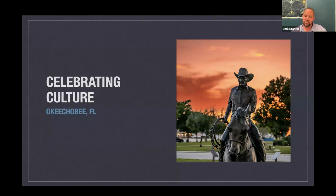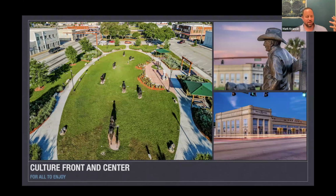So Okeechobee, Florida was a great example of how they were using art to celebrate their culture and their heritage, in this case, cowboy cracker culture. They had a large mural, or actually not mural, a sculpture park here, to simulate the range of how cattle would be driven in a field. It shows how the history is portrayed, bringing it to a new generation who might not have access to the cracker culture on a daily basis, but here they can see it for themselves and get a feel of it. I loved how they were intermingling history with their current surroundings and bringing it to another generation here.